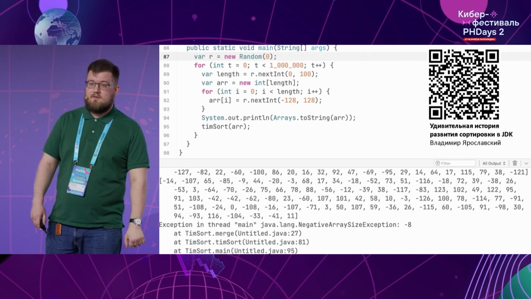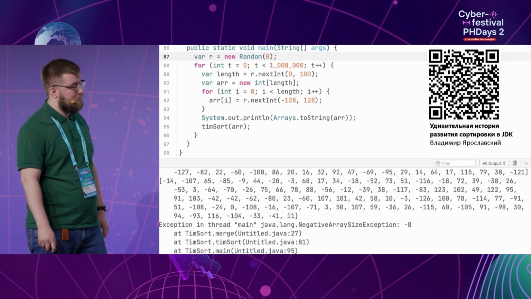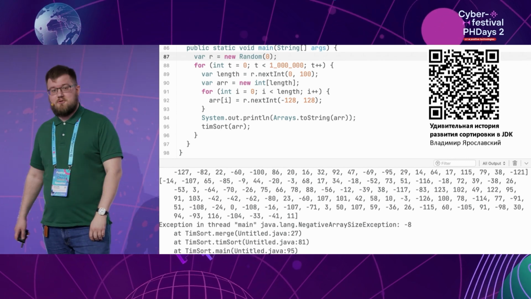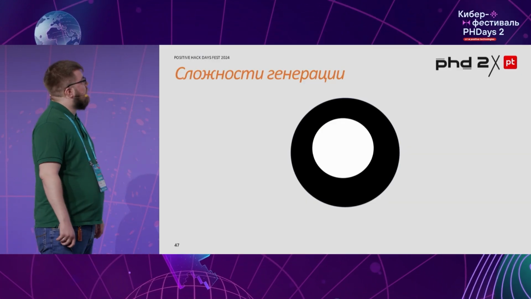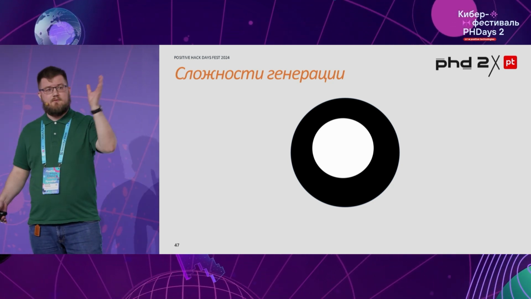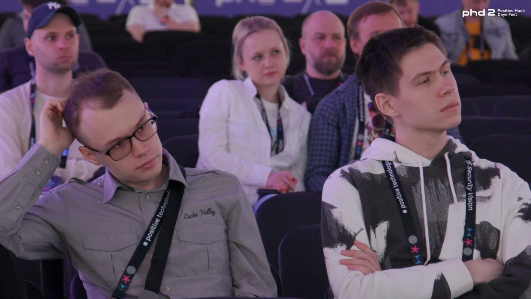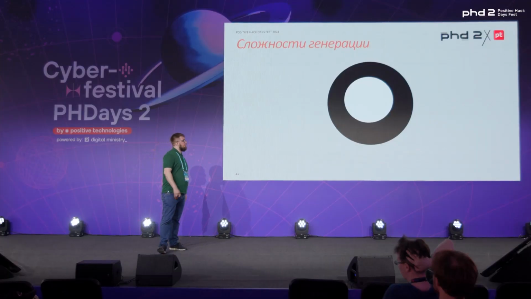Vladimir is going to speak later, and he'll explain how he was writing a big sorter for Java. I'm sure that he's going to share his tips and tricks as to how to do this properly and not to break anything in the process. So we've got a fuzzer, and now with this fuzzer you can go home and play with it and check your project. I'm sure it's going to find something. Most likely it's going to find something.